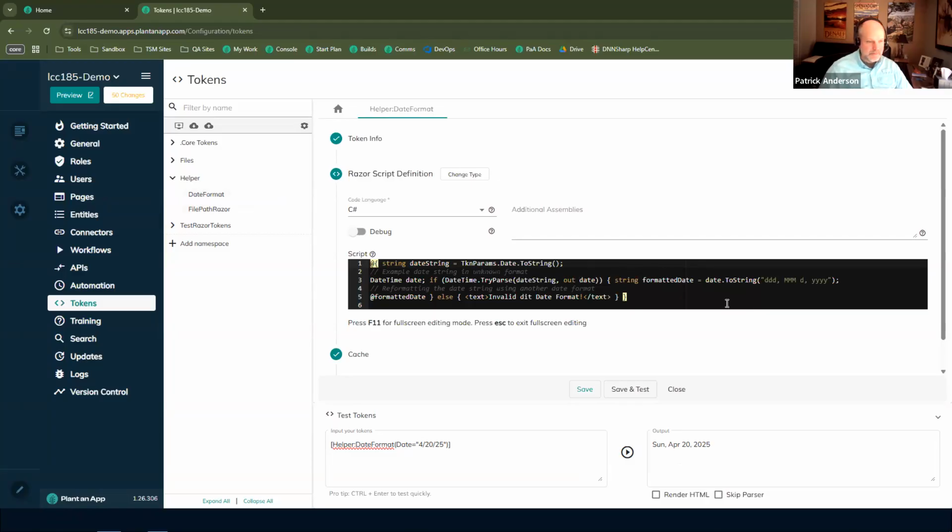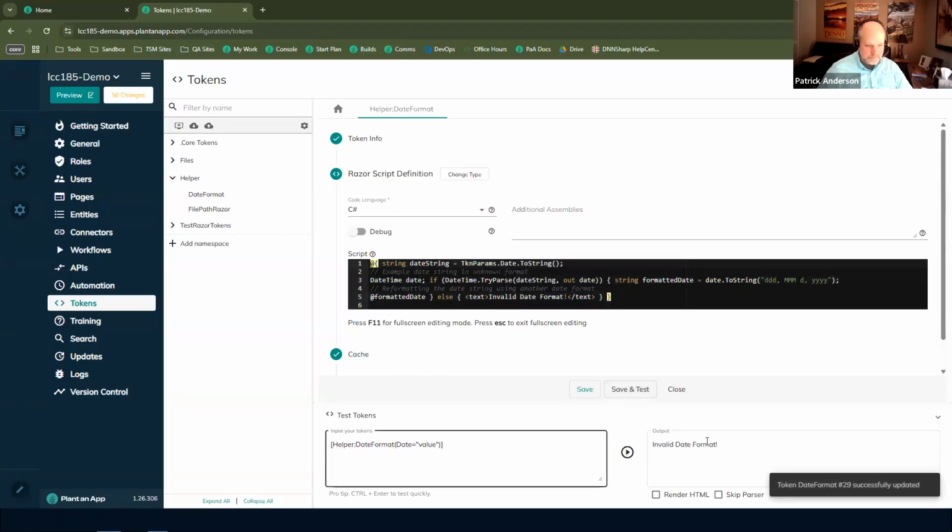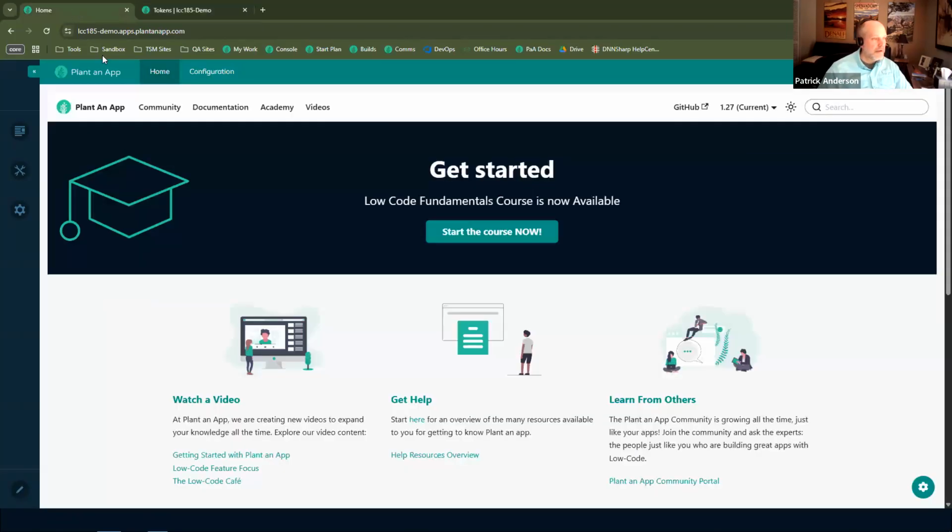It's pretty simple. I'm going to go ahead and save that. Good, it's correct now. Okay, so now we are going to take this token. Actually, let me just do one more thing here while I'm here. I'm just going to make this a date time now token and test that. Okay, perfect.